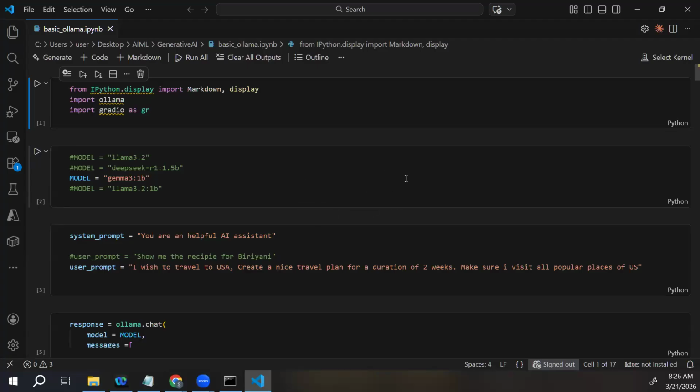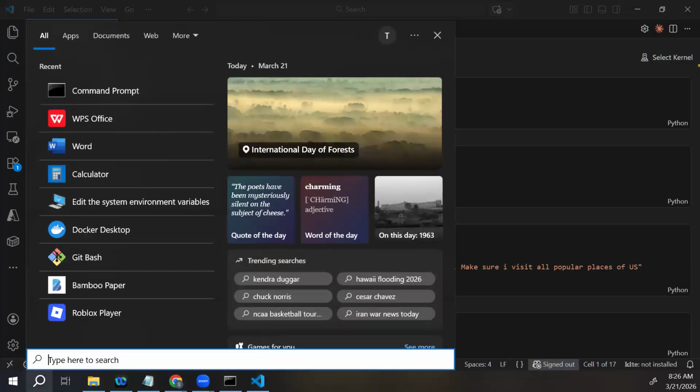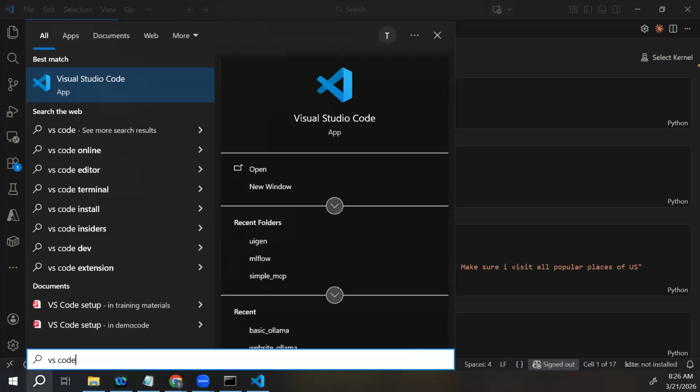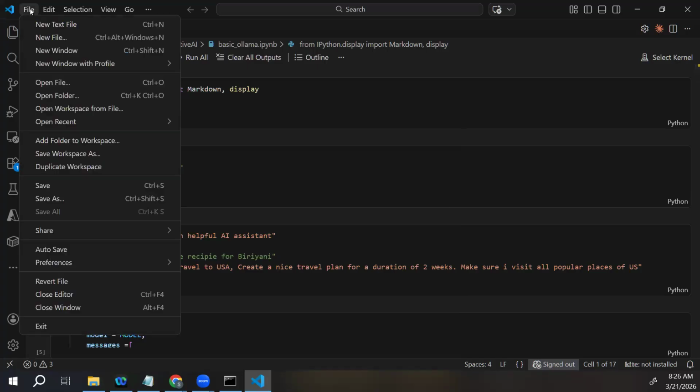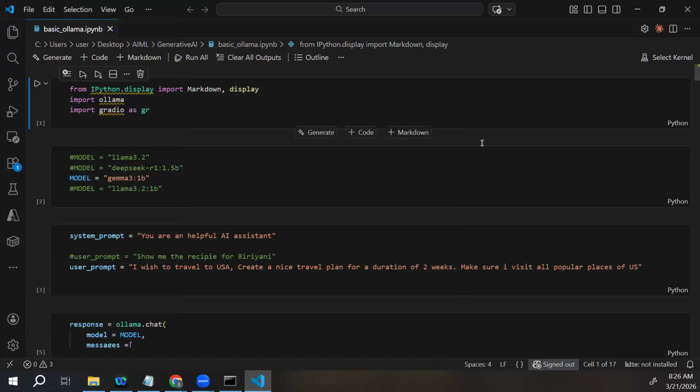How did you go to this? Actually, sorry, I missed that part. Yeah, so you can open Visual Studio Code. I opened it in my other terminal. The way you open it is you could say VS Code or Visual Studio Code, and then once you open it, my program is in a specific drive. So I open the program.